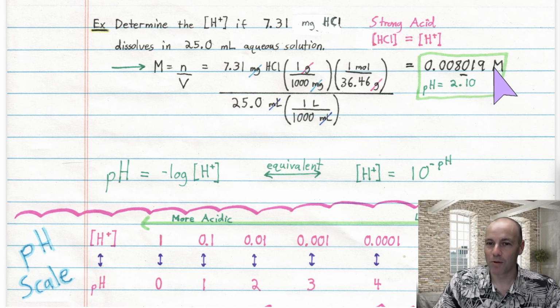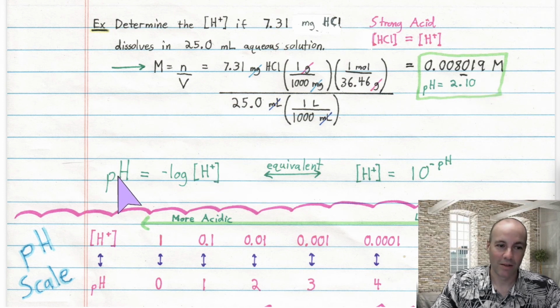So when you have your proton concentration, you should be able to look at it and at least say what the number is up here. This number just tells you what the power of 10 is. So this isn't really a significant figure, technically speaking. And that's why if you have a 2 sig fig proton concentration, this isn't counted. You go out 2 decimal points. So these are your 2 sig figs here. And I guarantee you, if you plug this proton concentration into that equation, you'll calculate pH as 2.10.